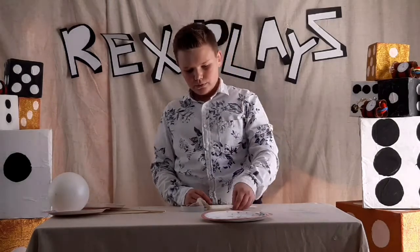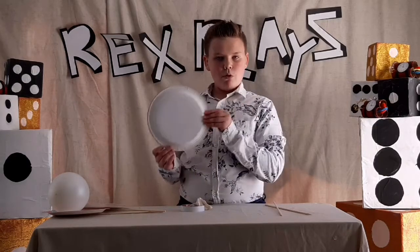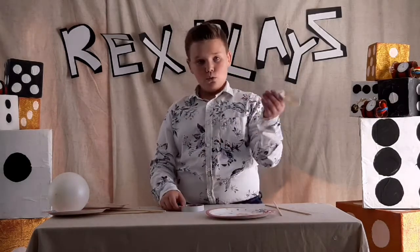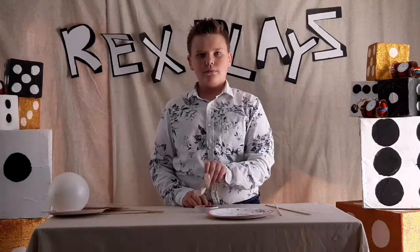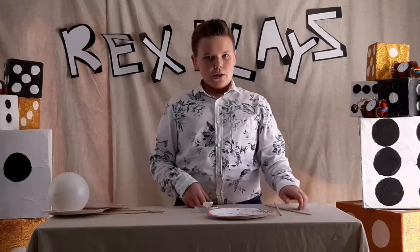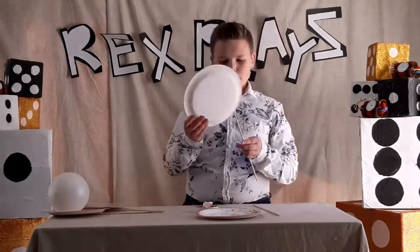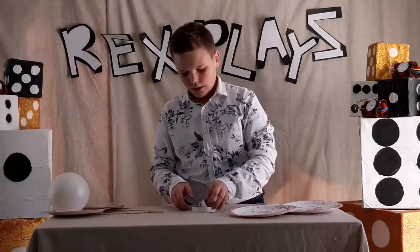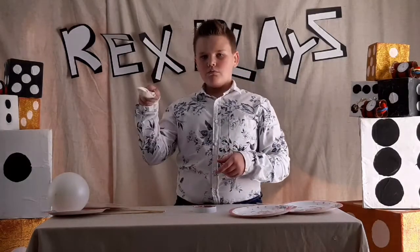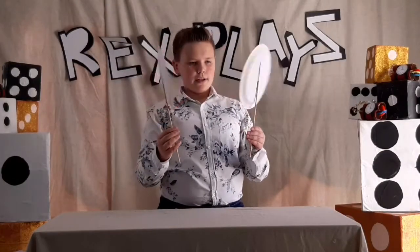For this one, we're gonna need two sticks, two paper wads, a balloon, and double-sided tape. You're gonna glue your paper wads on your sticks, and you're gonna blow your balloon and enjoy. The plate should look like this.